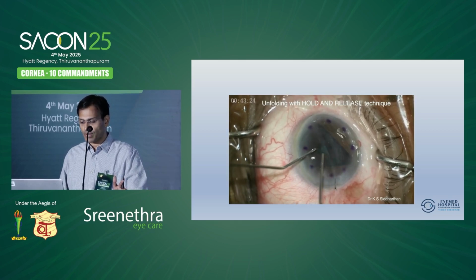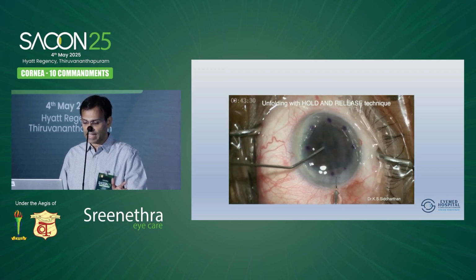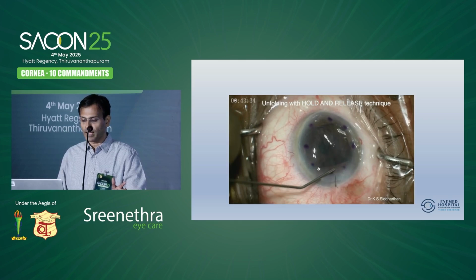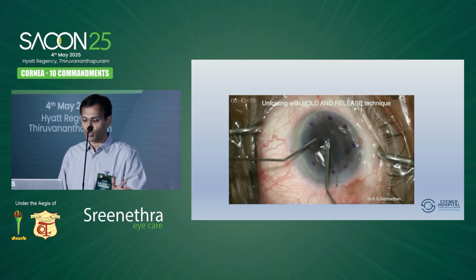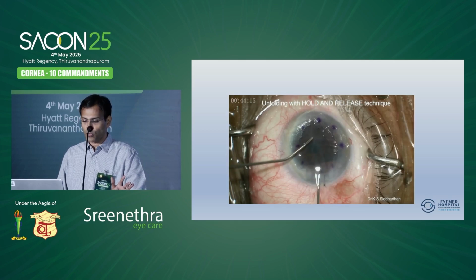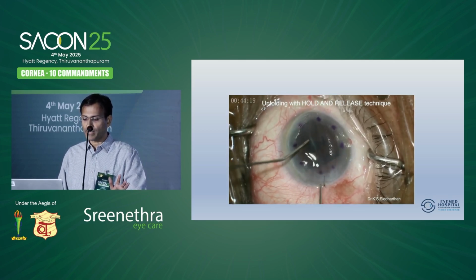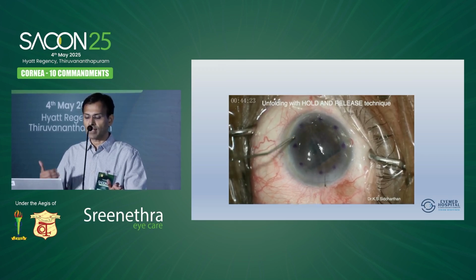So here I'll just show you a last video where you can see that I'm trying to open it up, but the part near the suture is not opening. Whatever I am doing, it is not opening. Here, unlike DSEK, we cannot unfold it, tap it, nothing you can do. After trying two or three times, when such a thing happens, what we can do is always inject air into the center and the air will unfold it.